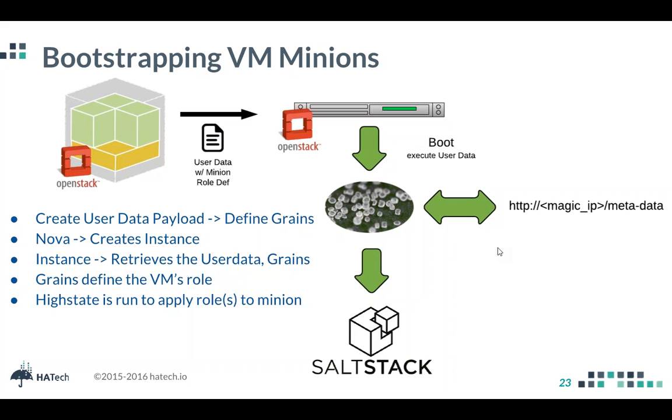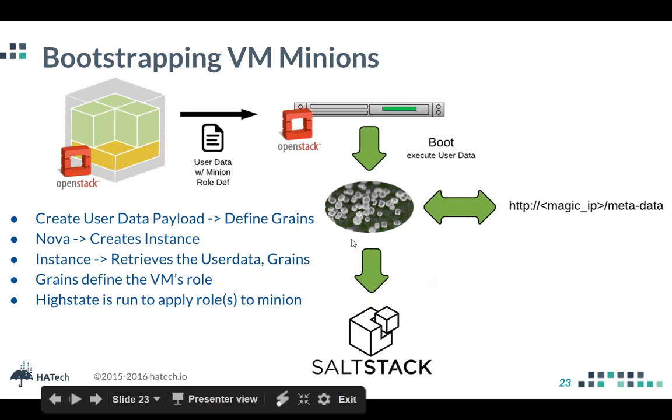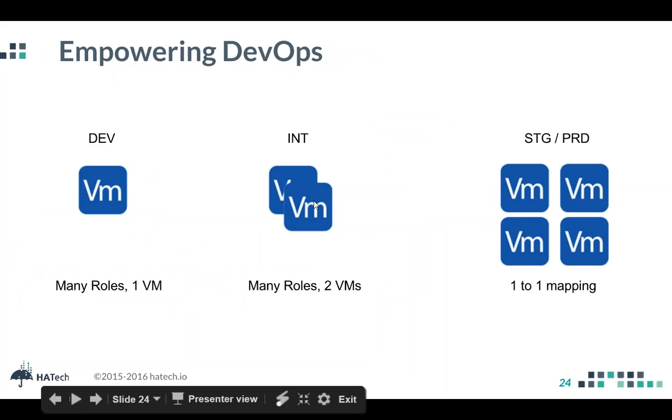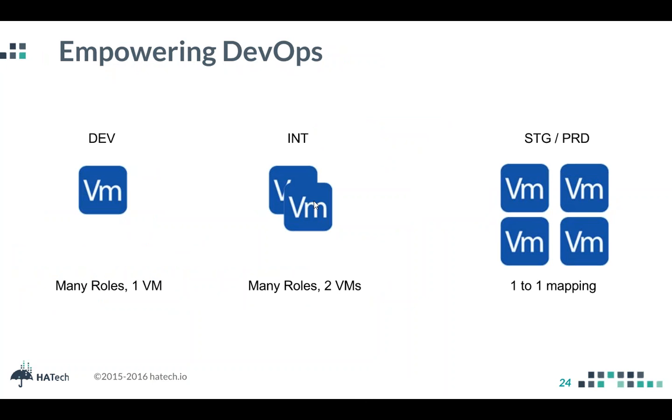So we had a very, very strict, very rigid deployment pattern that was very, very easy to maintain, but very easy to control the dependencies, because we were using eventing and orchestration for some of the more complicated components. One of the byproducts we found by moving to SaltStack and taking this approach using roles, grains, and events is it made adopting DevOps a lot simpler and a lot more aggressive.